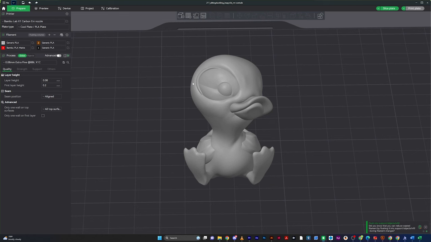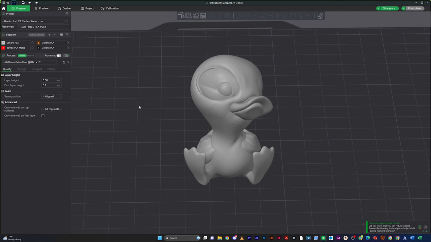So when it comes to quality, it really boils down to your layer height. And your layer height is how thick each layer is printing. And that is determining whether your prints are going to be very smooth or you can see those layer lines. Now, depending on what you're printing, sometimes you don't want to see any layer lines. And other times, it doesn't really matter. You're just printing something more for utility. So you just need something to be printed.